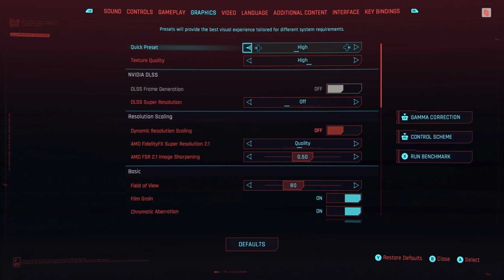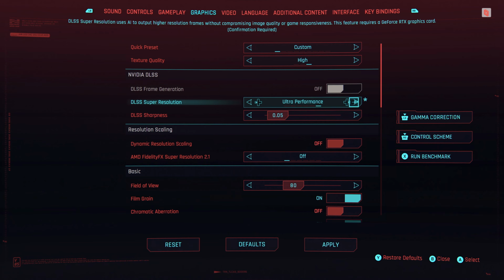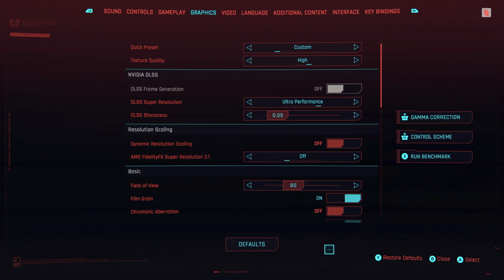Now for a mid-range test. High, with ray tracing off and DLSS set to ultra performance. Now please note that VULTR seems to have a 60 FPS cap. I'm looking more into it.